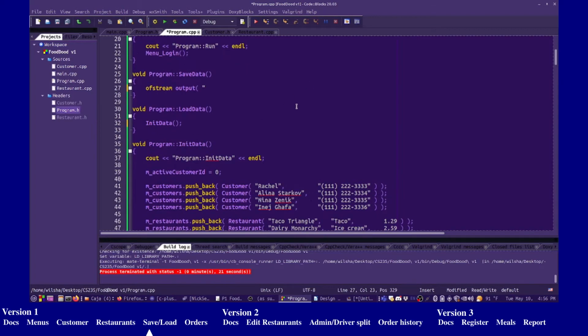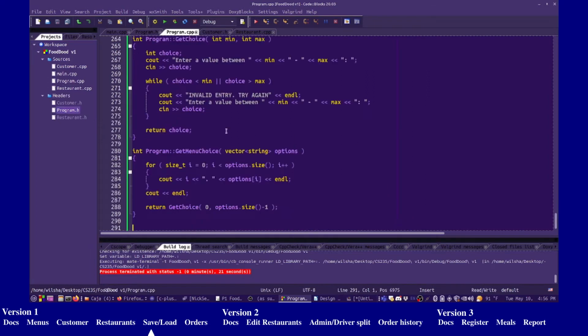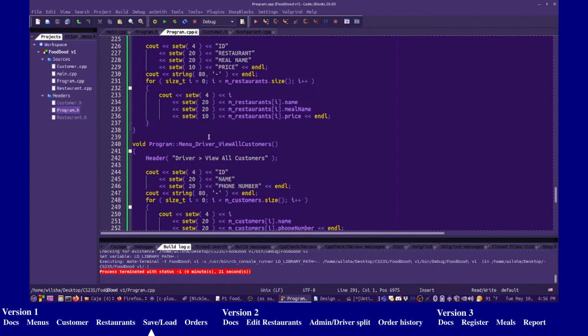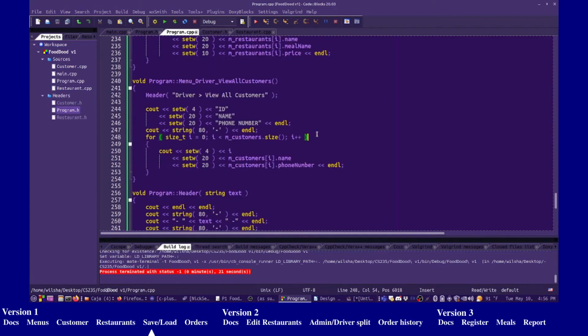we'll do customers first. This doesn't have to be a txt file. We could name it like a .dat or a food file, I don't know. Either way, it can be opened with a text editor. So output customers.txt, we're going to want to iterate through every customer to save their data. So let's go ahead and grab the for loop right here. And let's just copy this whole thing.